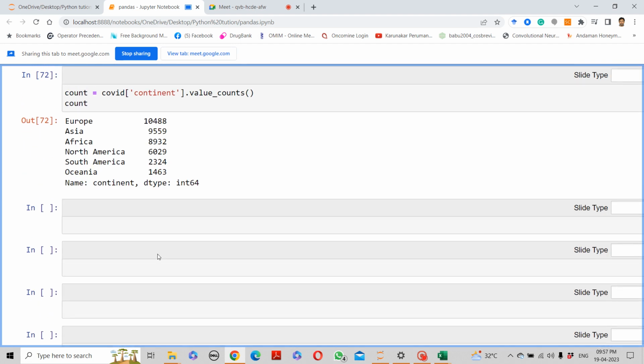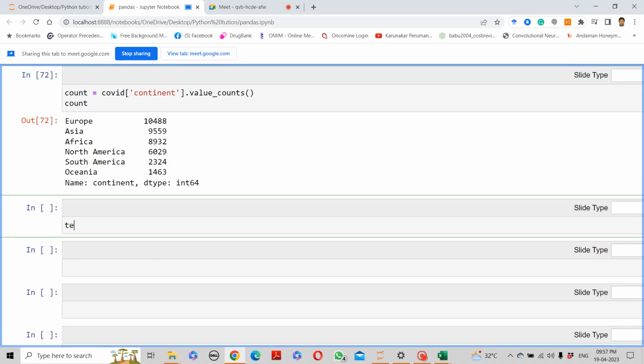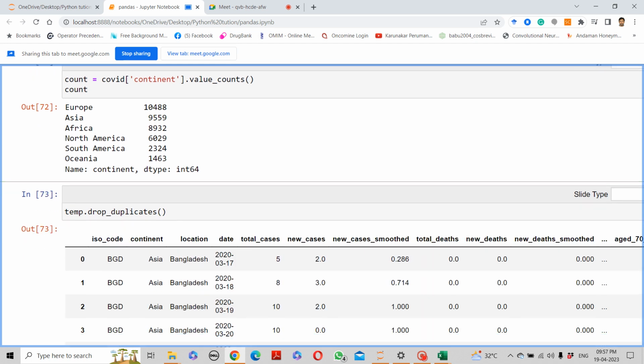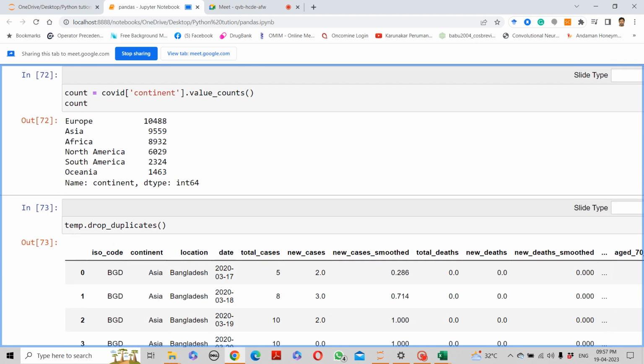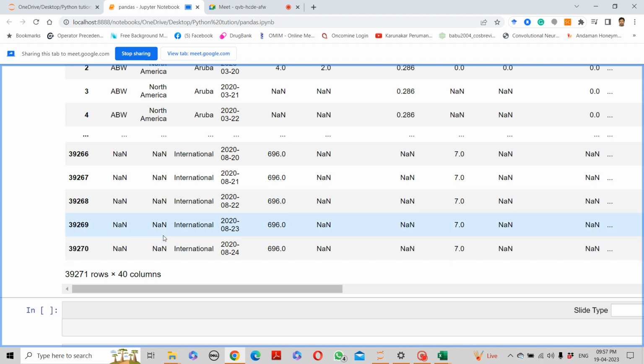I can simply write the data frame name dot drop_duplicates. If you do this, you get 2548 rows, so that means there are no duplicate rows actually present here. Let's check with COVID if anything else is left. No, there is no such duplicate row present over here.